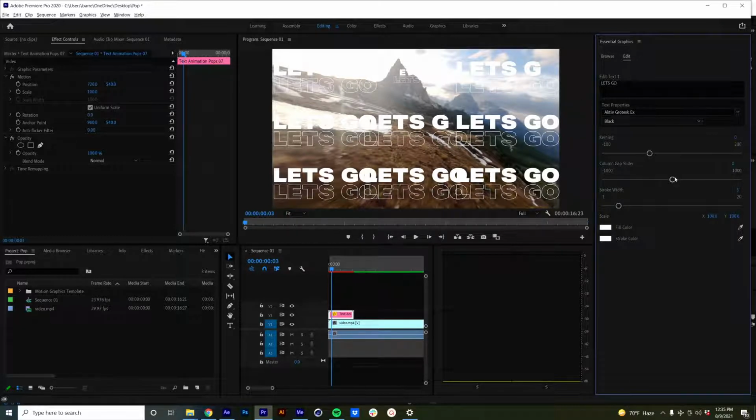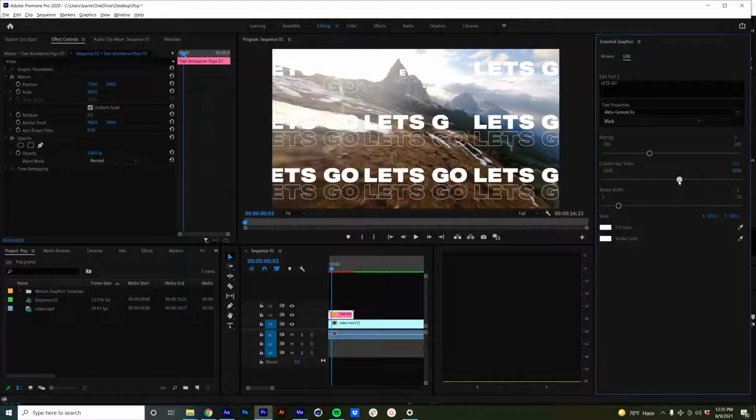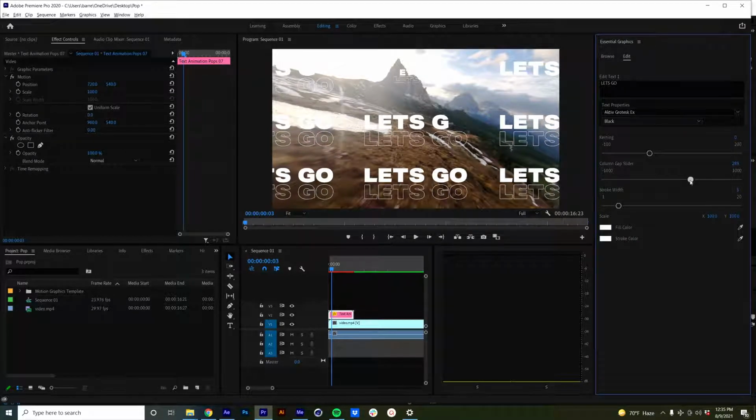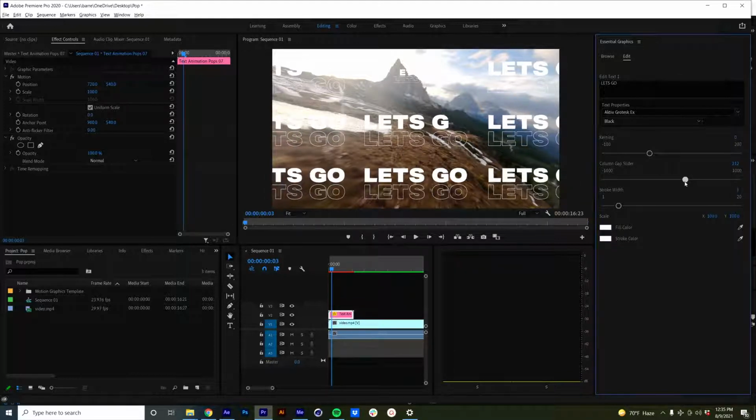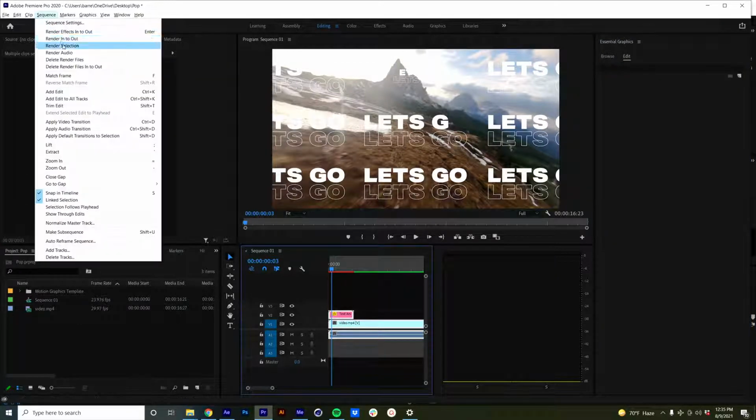Now we put a slider in here. It says column gap slider, in anticipation of this animation breaking down because of your text. So you just lengthen that out, or excuse me, stretch that out to the right if you have more than 3 letters, and you should be fine. You can pick where you want that to land, and then let's just render that out.